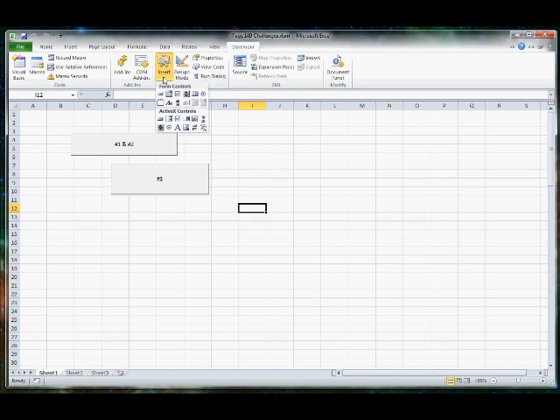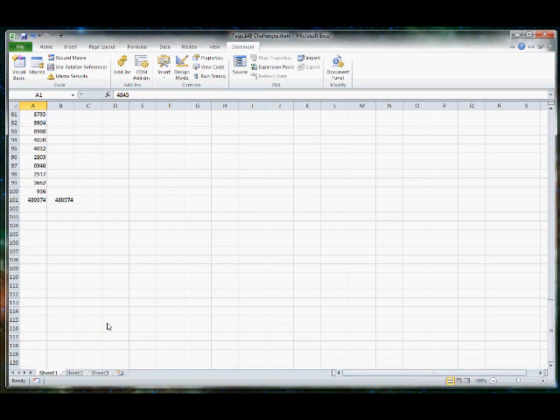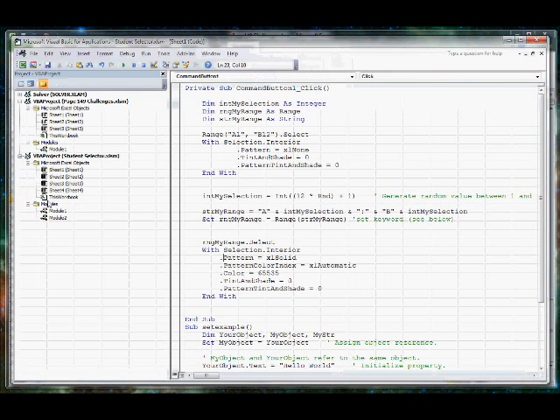Used a command button again, which, if you missed it earlier, is an ActiveX control. All you have to do is go into design mode, put one of these on, click it to get to the click code, and then enter your code from there. So if I click this button, it does indeed populate cells A1 through A100 with some random numbers. And as you can see in 101 here, we have the sum. Go ahead and take a look at the code quickly, see how I did this.